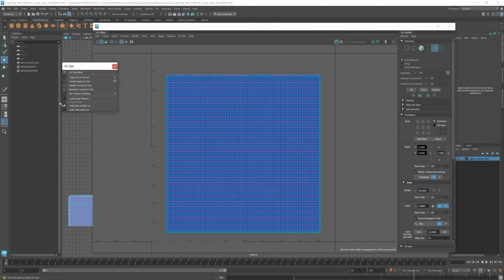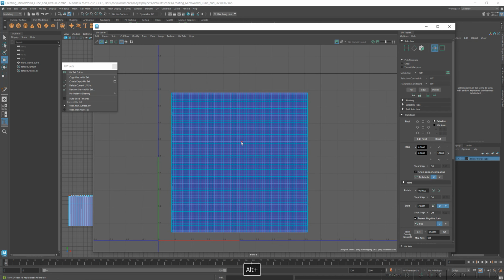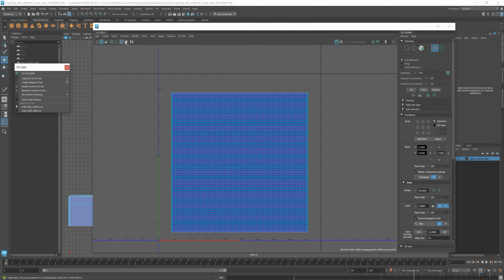Let's do the first one. Cube top surface UV, this guy. Alright. What we can do is go to here. This is the snapshot.